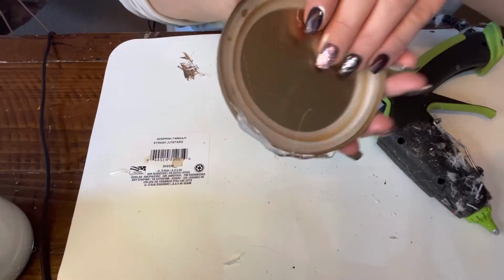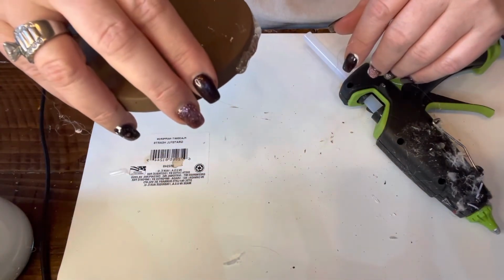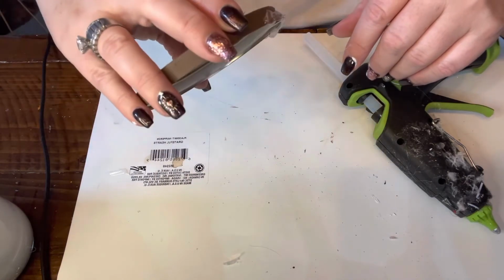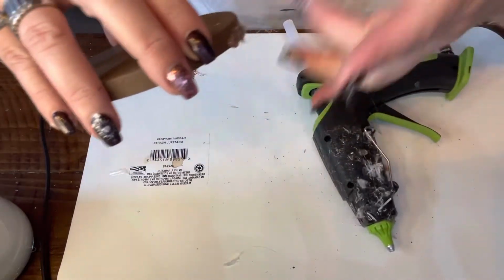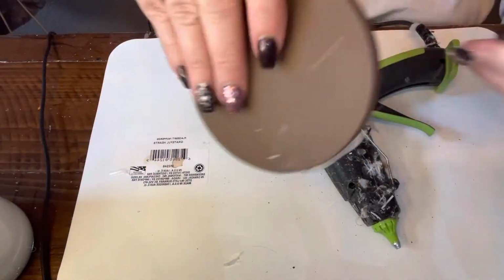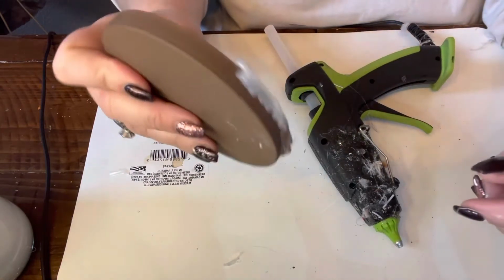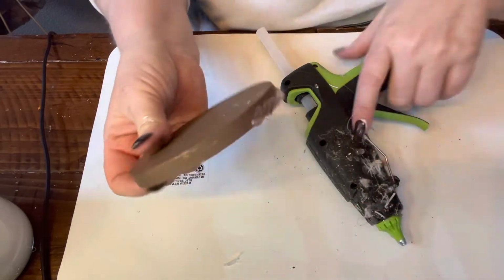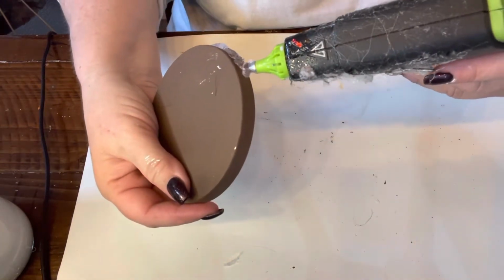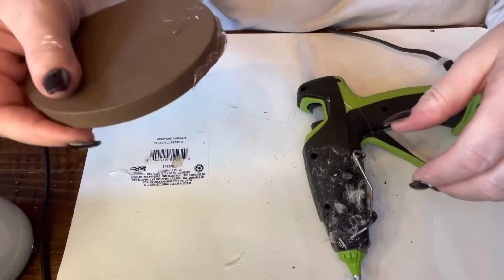If you want that drip look, you have to move your lid around like you see me doing. You do see that I have a scratch on the top of my lid, but that's okay. That is going to get covered. I'm not too worried about that. Actually, if you wanted to not paint the top of the lid and just paint the sides, you could, but I just like to do the whole thing. It's easier. So keep applying that hot glue and letting it cool all the way around. It doesn't take that long to cool and create your melted chocolate.